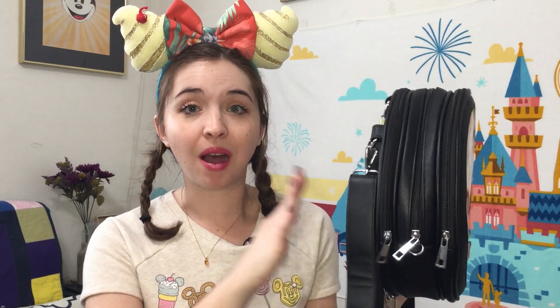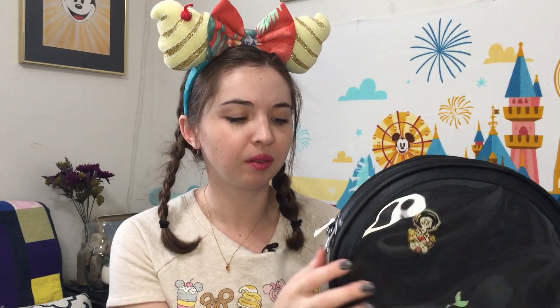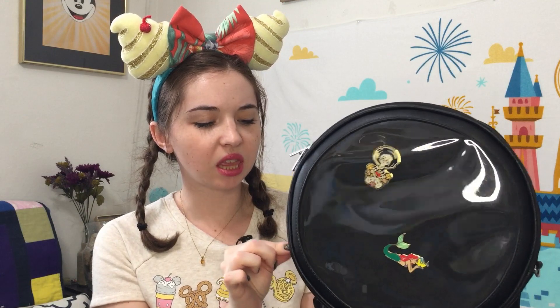I personally love the amount of organization in here. In my video on Loungefly backpacks, one of my biggest complaints was that most of the bags have no interior pockets, so you're digging around trying to find your cell phone. But this has all these extra zippered compartments and a little pouch inside. As long as I can fit a water bottle in the middle compartment, I think I'd really want to use this as my park bag for Disneyland this summer. I had previously used another EDA bag backpack for Disneyland which was also quite nice and high quality, but I don't really want to use it anymore.